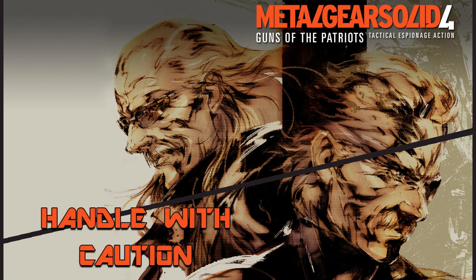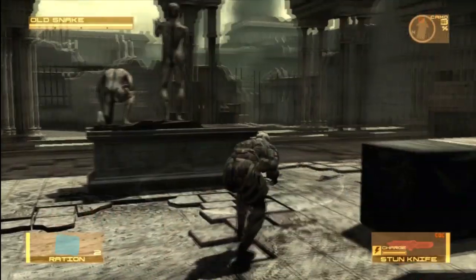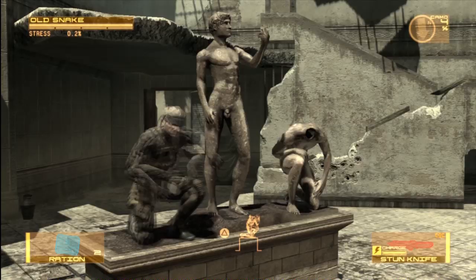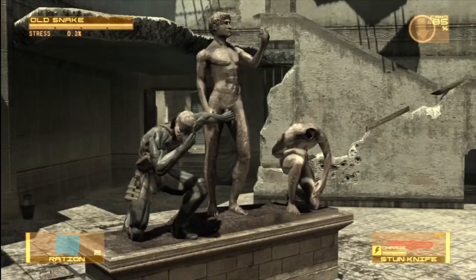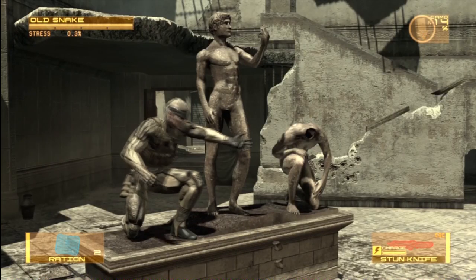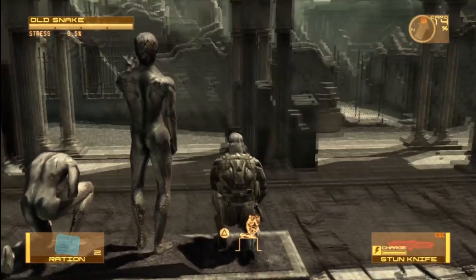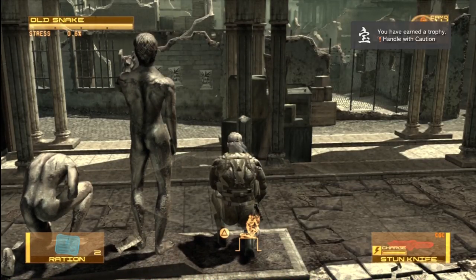This is the first trophy that you can get in the game, and subsequently, it's extremely easy to do. In about the third or fourth area, you will come across these statues, and all you need to do is get up on the platform next to them, and then press and hold triangle. You might need to do it a couple of times before it registers, but it's as simple as that.